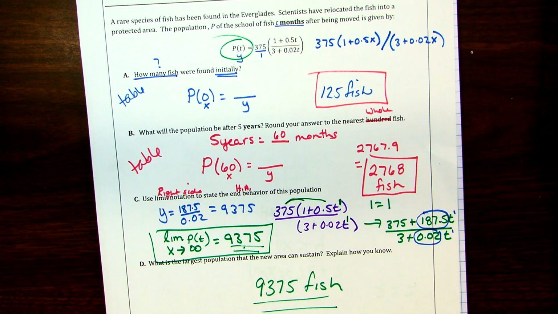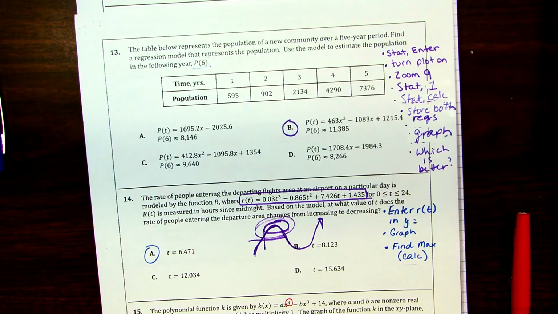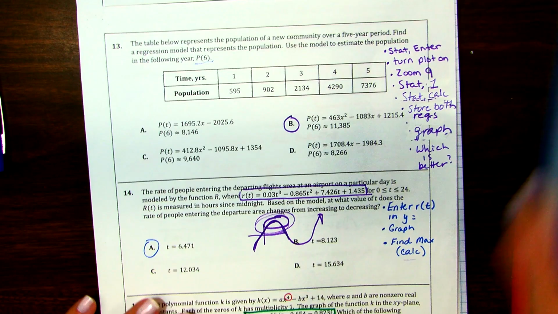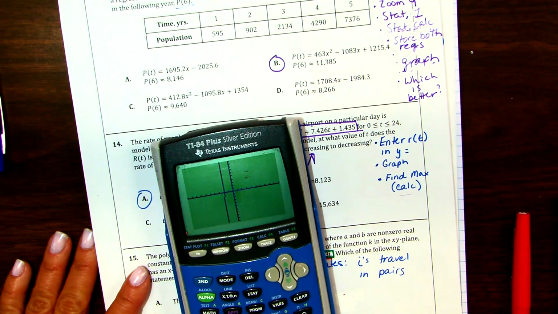Okay? We do have time if people want to ask me for other questions. I think I heard a lot of 13s. Is anybody wanting 13 done? Yeah. I'm going to do 13. It's a lot easier than what it looks. But you do have to remember the calculator steps.